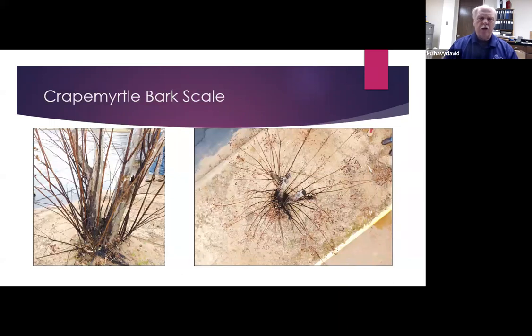Crepe myrtle bark scale has come in on our crepe myrtle. You can take the image, once again, and get the exact location. You can see the image from the air, and you get the location, and you get the close-up of the sooty mold that's caused by the excretions from the crepe myrtle bark scale. And once again, you upload this to iNaturalist as a record, but you can also use this in your teaching for forest entomology, urban forestry, drones and biodiversity.